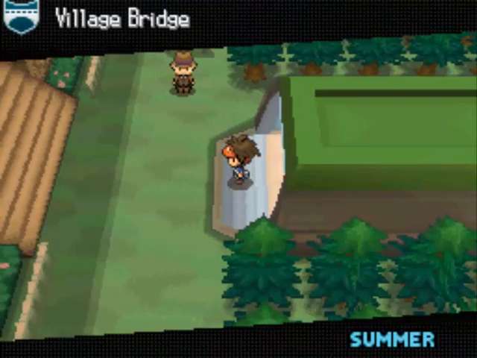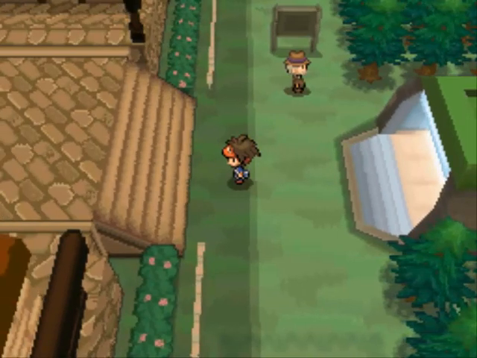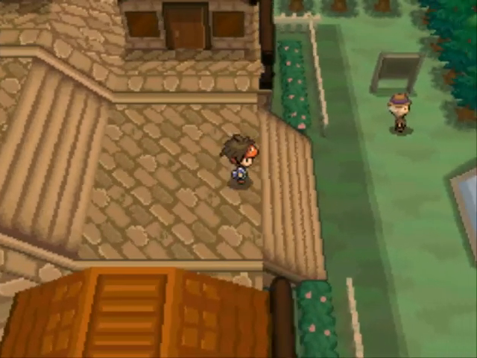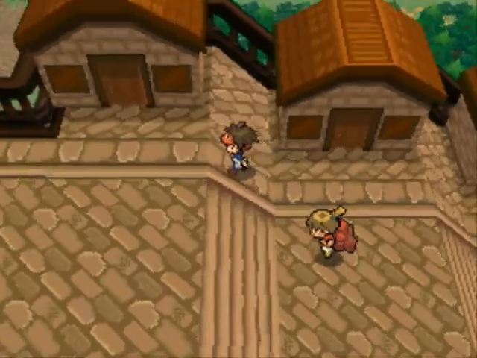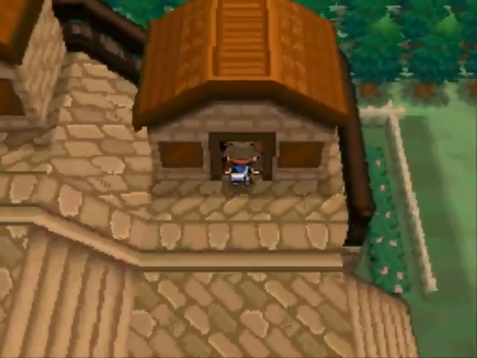What's up, guys? Welcome to the Village Bridge, one of the six bridges here in the Unova region. And I'm actually a big fan of the Village Bridge. It's pretty cool. It connects Route 12 and Route 11, ultimately bringing you to Opelucid City to get your next gym badge, but it's also cool because it's a town on top of a bridge, like you've got houses and everything, so it's pretty interesting.